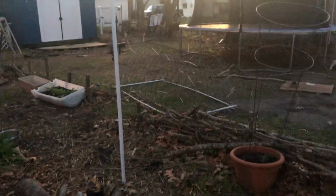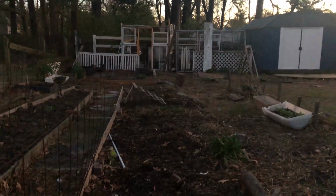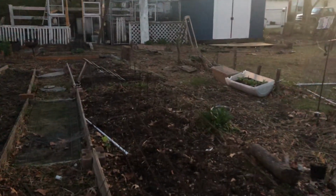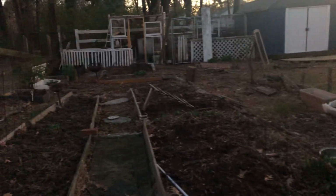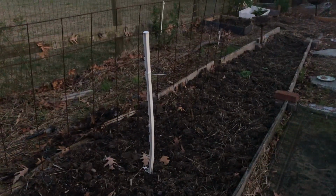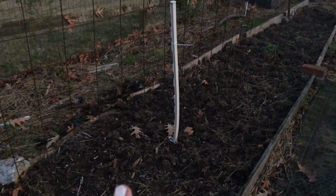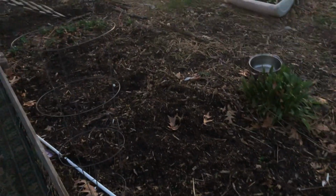I scooped out the chicken area back here, the kennel, and filled up this whole bed. And then on this bed, I actually put them in that little hoop house guy. I don't know what else to call it. And I drug it down the bed. It's the width of the bed. I did that semi on purpose. And let them scratch around, and then also have buried some eggs that did not hatch from the incubator. So curious to see which side does a little better, if it's the same, if it's going to be the side with the actual chicken poop, veggie scraps, hay, compost out of their cage, or the side that they just worked for me. That'll be kind of an experiment.